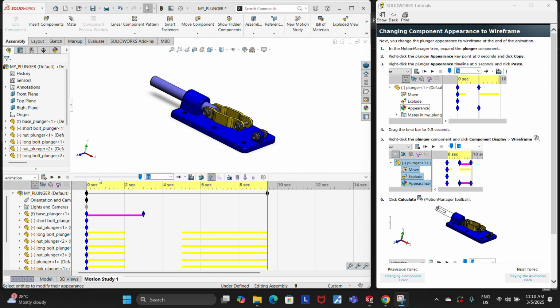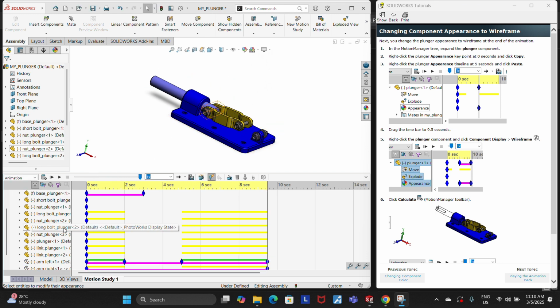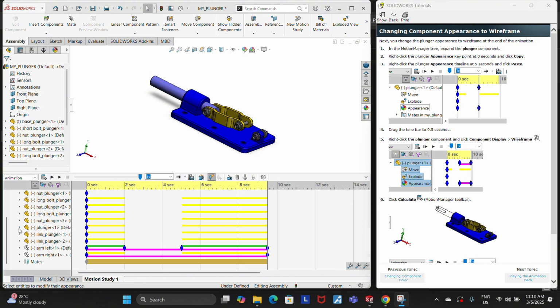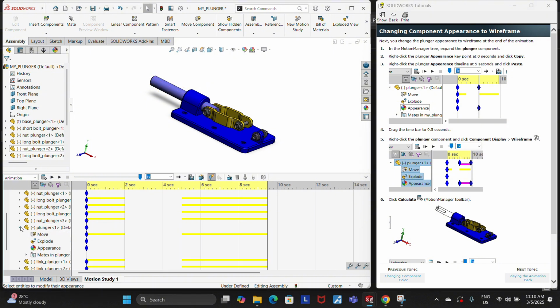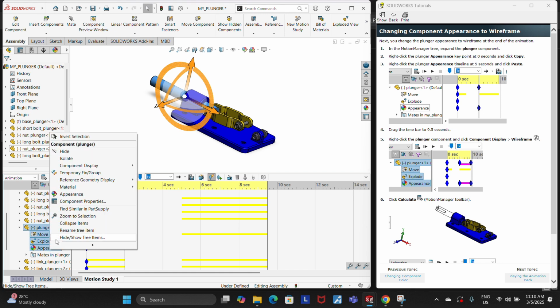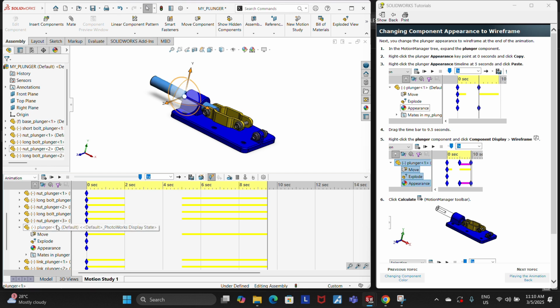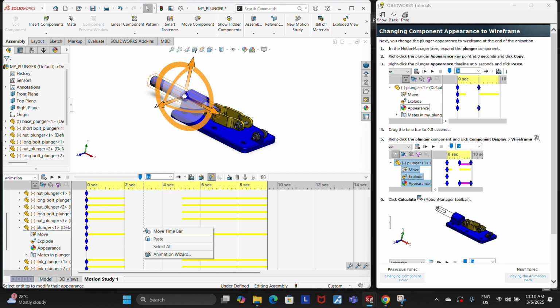Okay. Next, we click on the plunger and then expand it, and right click the plunger appearance. We need to copy this part and then paste it at 5 seconds, which is here.